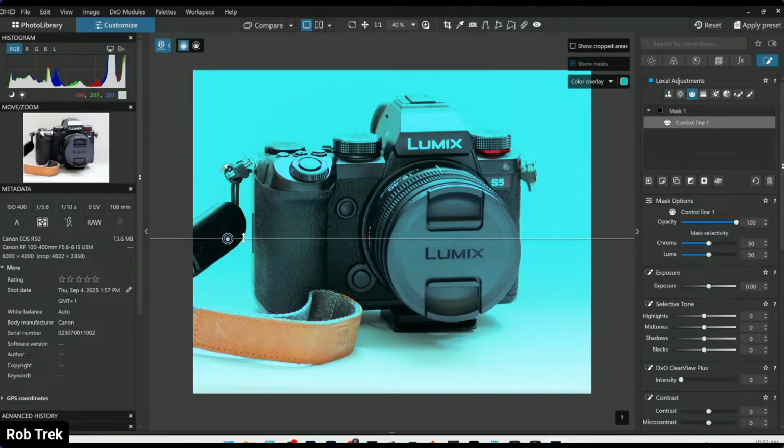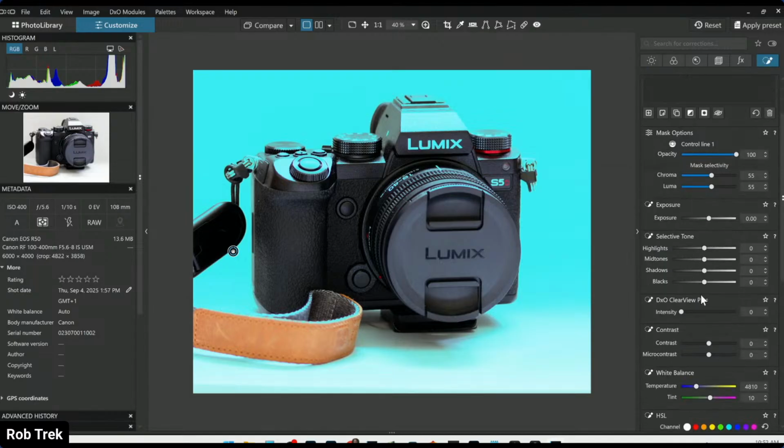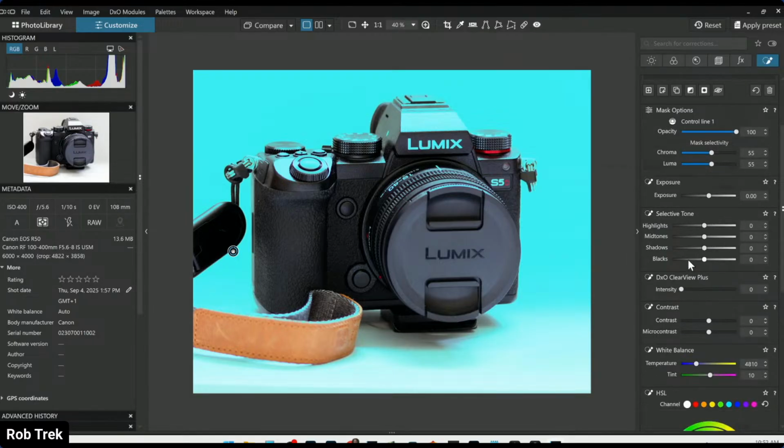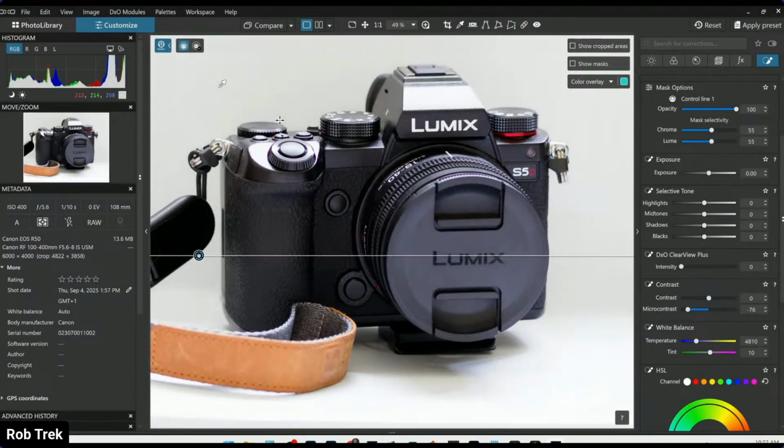Like this. And I'm going to move the dropper up here. I'm going to tighten up the chroma and luma a bit, and just soften that with the micro contrast negative. So yeah, that got rid of the banding.